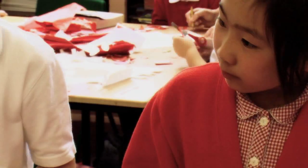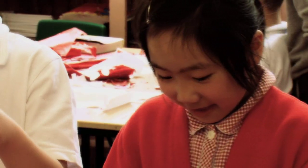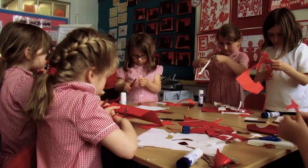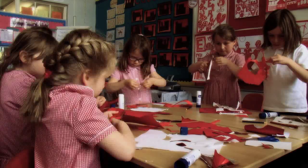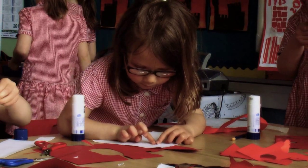The outline for the children's project was to create something that could translate to every single primary level and nursery level, so it had to be something quite simple. It also had to be a method of working that would translate quite directly into what we intend to be a laser-cut aluminium or steel gate. So for us, the simplest way of doing that was to use paper and scissors and glue, which is something that they can all do, they can all relate to, and they're doing it all the time anyway. So that was the first point of call.